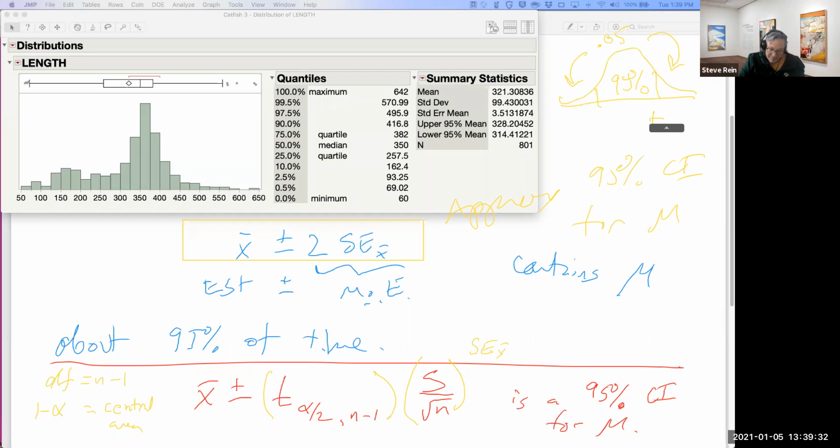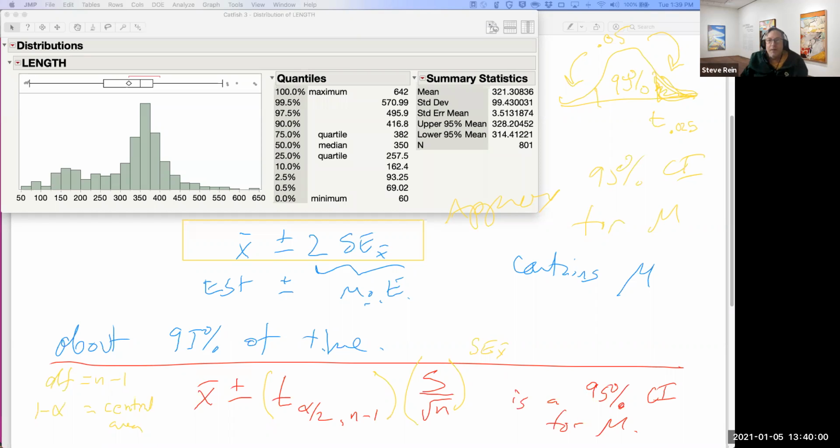We've got t for 0.025, 2.5% in the upper tail means also 2.5% in the lower tail, 95% in the middle. We're 95% certain that this procedure will actually capture the mean mu.